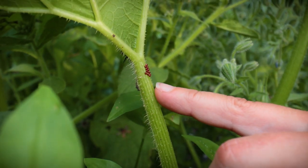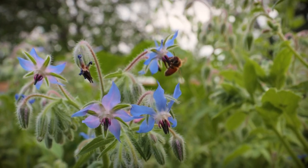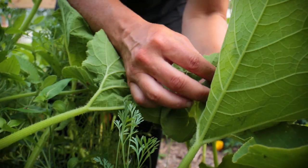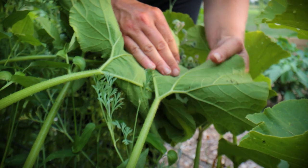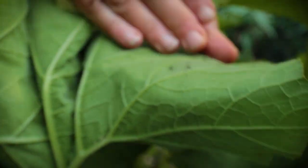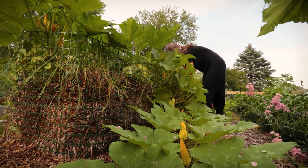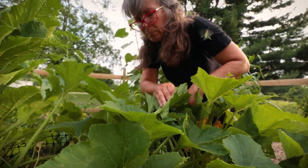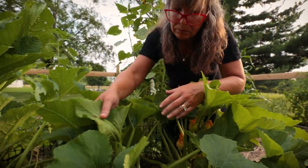Here's a good example of them laying on the stalk. Another baby. Tiny, tiny little babies. Oh, look at all those. Those are great. Good example. Those are squash bugs. Just run your fingers over them and smush them. And I tell you what, this yellow squash is the pickeriest squash. Cuts my arm up every single time.